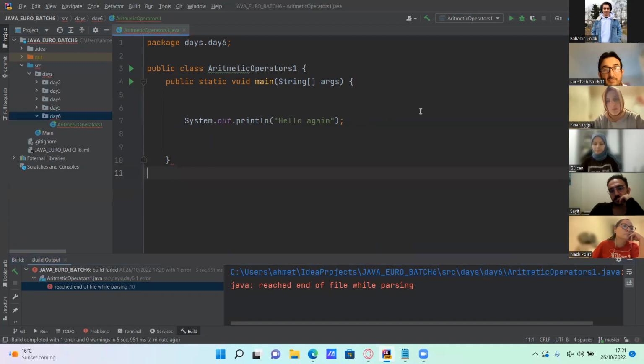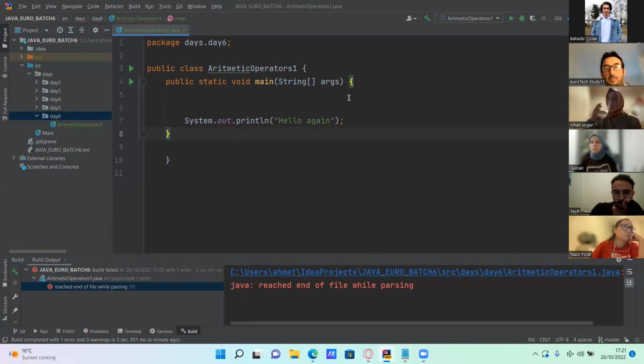We are missing curly braces. So which line should I put a curly brace on, Father? After 7. Yeah, after 7, we will close it, right?